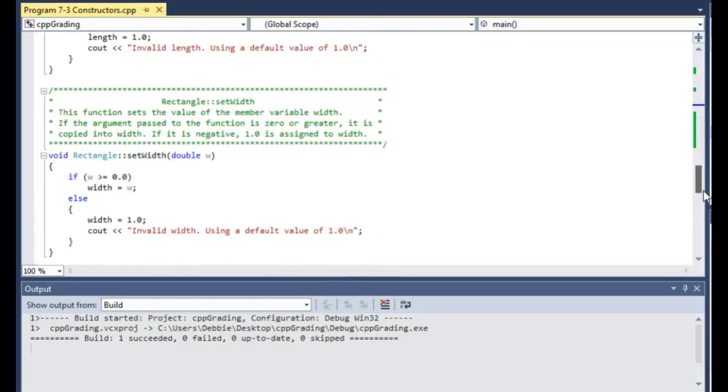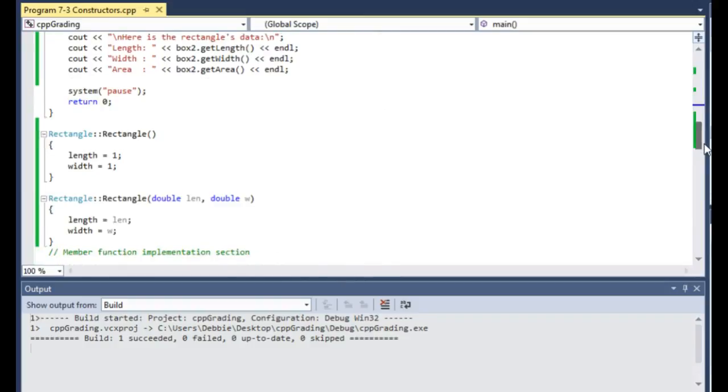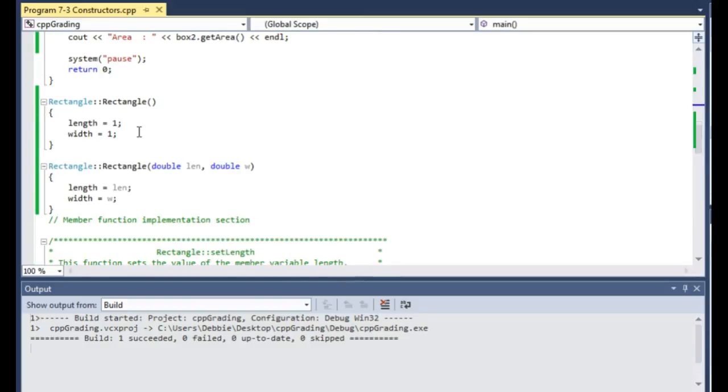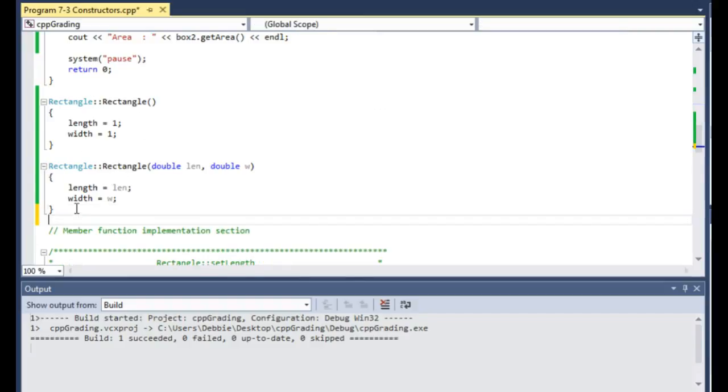You know, inside of your constructor itself, you have to set the value of the data members. So in the circle class we wrote, it was only 1. In the rectangle class it's 2, but again, if you have more data members, you can put more things in your constructor as well.